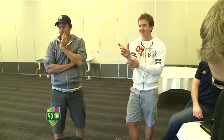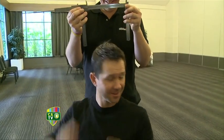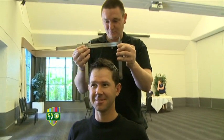Up until recently, I think it's probably been a fairly haphazard approach to fitting a helmet. Having spoken to the elite players in the last few months, it's often a case of they get given a helmet when they first make a team, and it either fits or it doesn't fit so well, and that's the way it's gone. We've tried to make it a bit more of an exact science. We've developed a process which involves the use of some calipers, which are fairly intimidating looking things, which always makes for a bit of banter with the players.